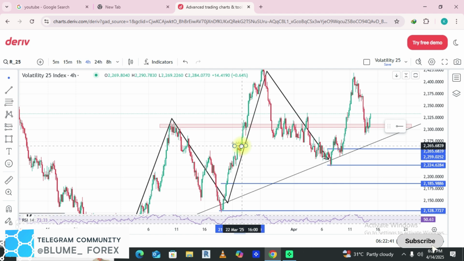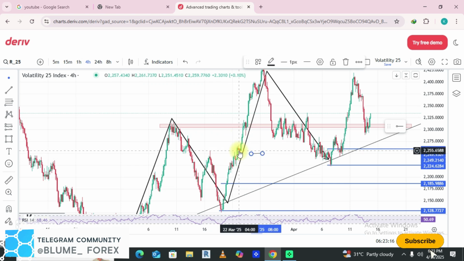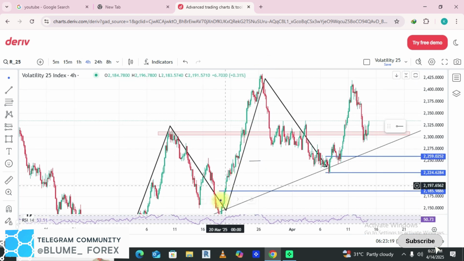Since the major and the minor all have M's at the beginning, that's why I don't want to use MBOS for the minor break of structure. So we use the IBOS, internal break of structure, because another name for minor structure is internal structure. So another name for internal structural break is also minor structural break. These are all IBOS, internal break of structure to the upside, because all these highs and lows are found within this overall high and overall low, right?